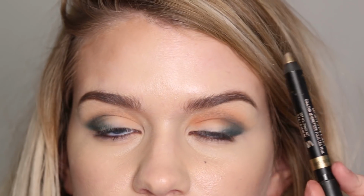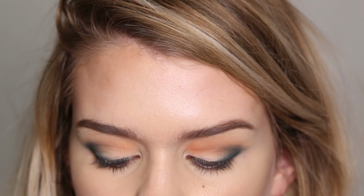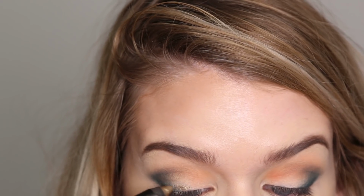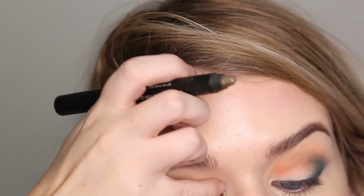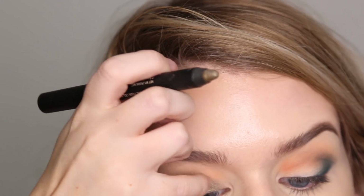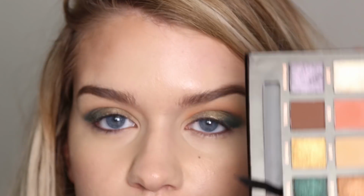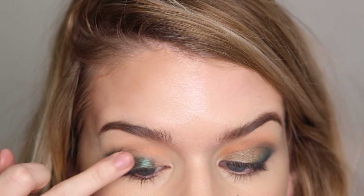And I'm gonna take the color Queen Olive from Nude Sticks as my base for the color Throne, which I'll pop on next. And I'm just taking the corner of my finger and blending out those edges with my finger instead of a brush. And I'm not even gonna try and mess around with a brush on that color Throne. I'm just gonna go right in with my finger. Oh, wow.